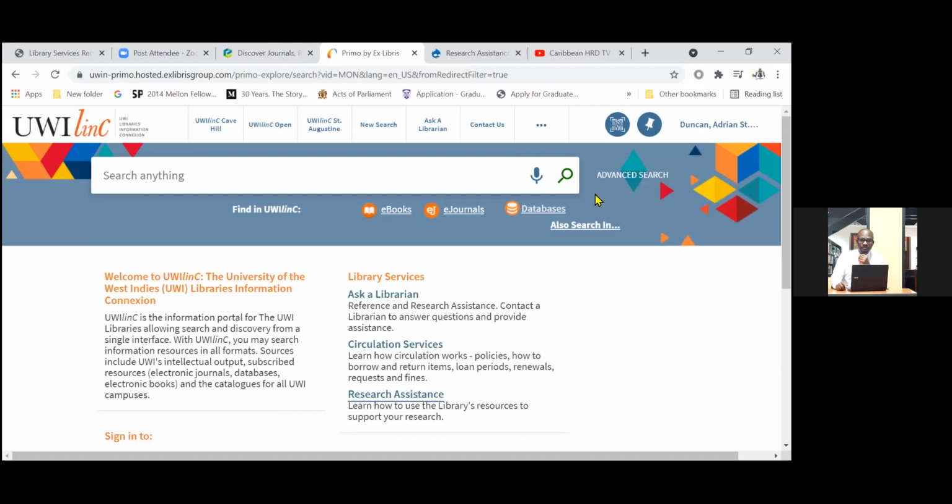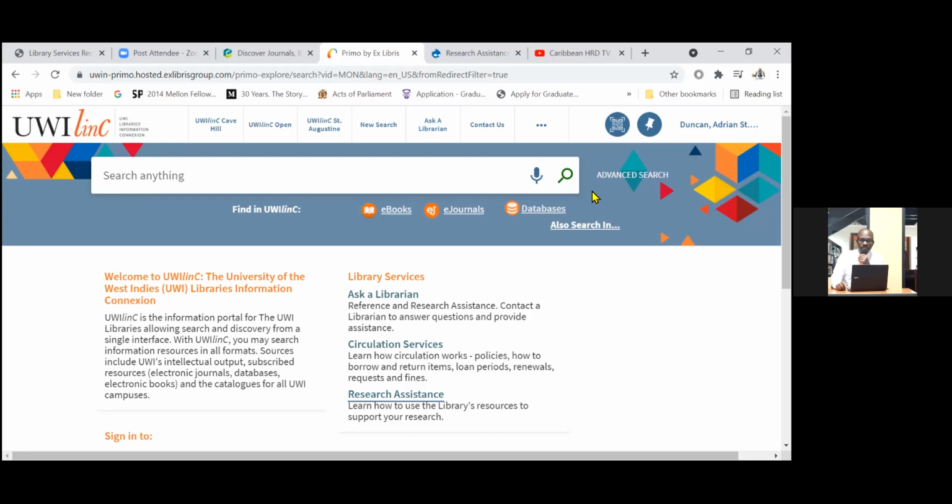A while ago, you realized that we signed in, so you will be required to sign in to UWI link to gain access to these databases. You will not be required to sign in specifically to a database on its own. Once you have authenticated yourself as a UWI student with a registered ID number and password, you will gain access.